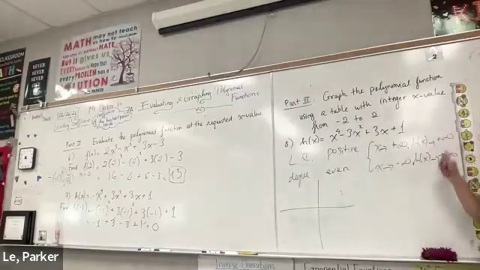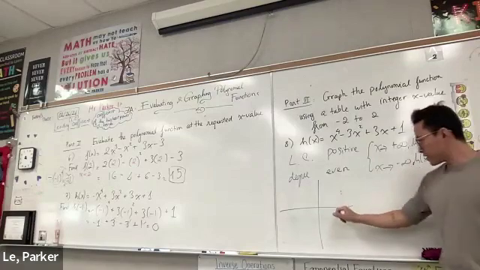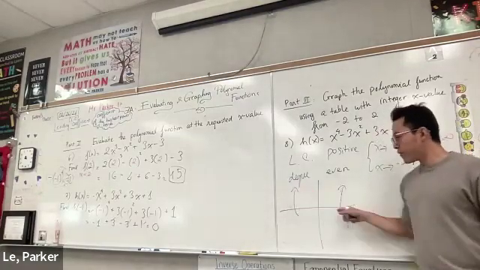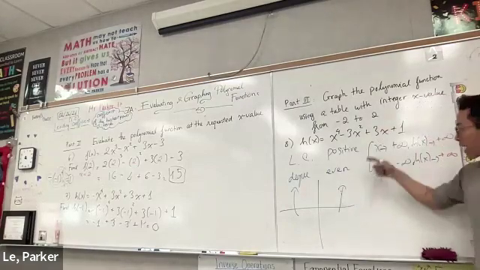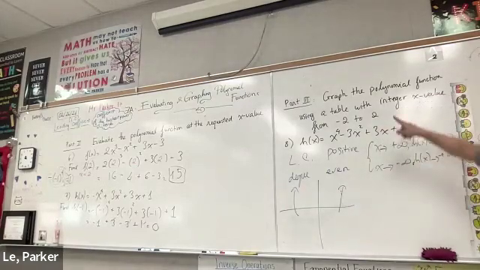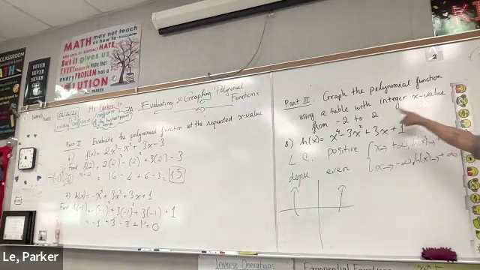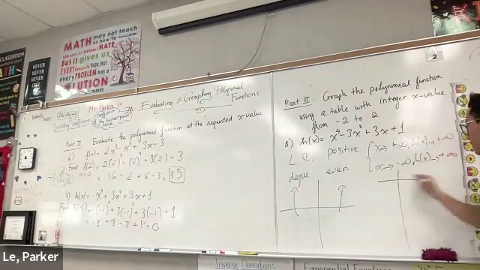You already knew the two ends are going to go up, right? So they're going to go up like here. How do you figure out the middle part? We're going to learn how to figure out the middle part in the next lesson. But for now, one way you can do it is to make a table from -2. So give 1 point for Sabrina. Do you want to do it?